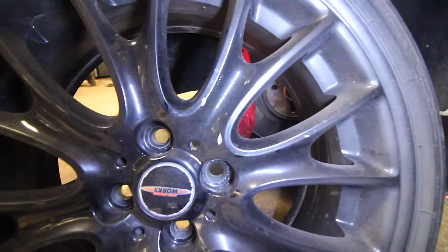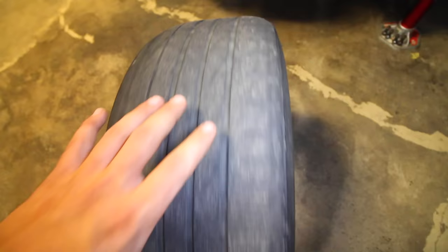With the front driver's side wheel off, we can take a look at the brake dust and dirt. We can see a couple of rock chips — no big deal. The tires will be needing some new ones; you can see this side is definitely worn down a lot more than the rest of the tire, so I'm guessing a bad alignment. The inside is actually not too bad — I was expecting it to be a lot worse, so that's not gonna be too bad to clean up.